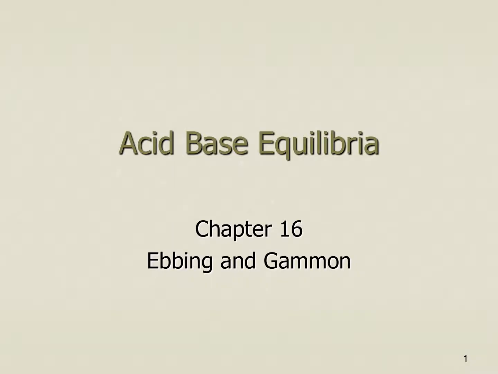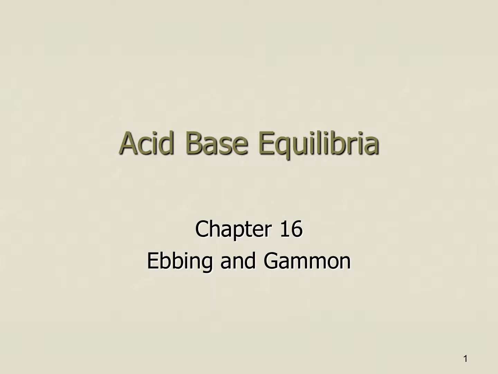Okay, so chapter 16, we're going to be using what we used in chapter 15. So if you're not really comfortable with 15, go back and make sure that you have that down. You need to be able to find H plus concentration from pH, and pH from H plus concentration, and possibly OH negative from pOH and pOH from pH, but especially the H plus and the pH. So what we're going to do though is apply that to weak acids and bases.